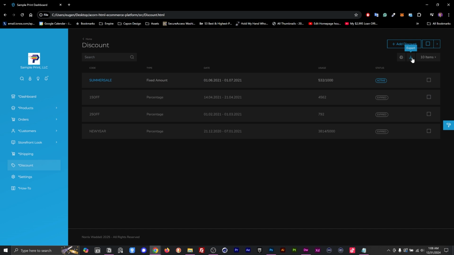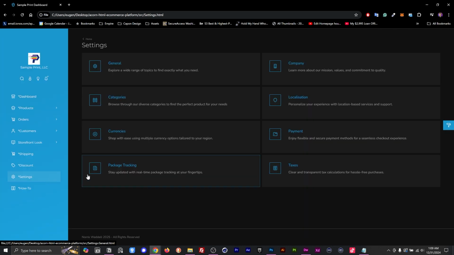You can create a full download or an export. So copy, Excel or CSV of your discount codes. You can also just print off all your discount codes if you needed to, for say like a customer or somebody. We do have a sample settings page, and then a sample how-to page. And eventually these will become their own wikis.